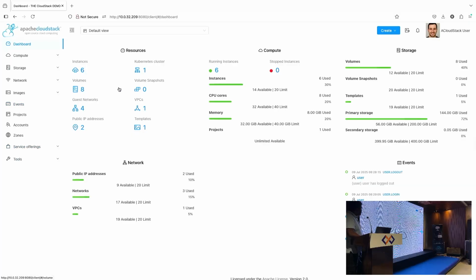And we have the dashboard here with multiple cards. You can see 5 cards here, and these cards show what the account of the user has access to, a quick summary of their account. On the left top, we have resources, which shows a summary of the resources that this account has deployed, including instances, volumes, Kubernetes clusters, and so on. And we have infrastructure categorized into compute, storage, and network, with the limit and the current consumption shown for different resources under the same group. Also, we have a card with the most recent events for this account.